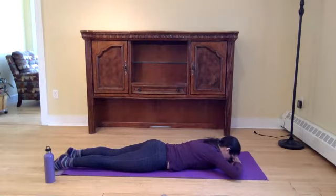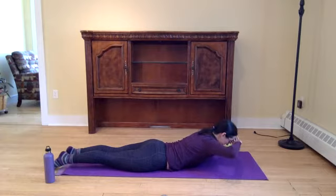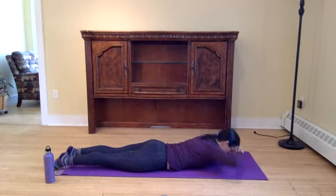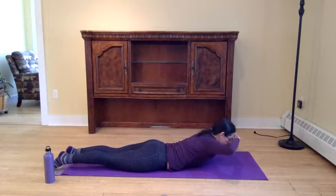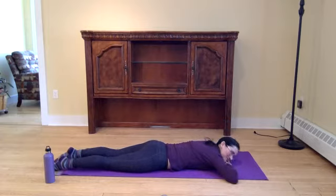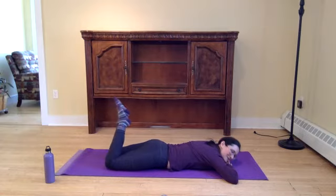Exhale down. Inhale up, think of ribs drawing together. Exhale down. One more like this if you'd like it. Exhale down. And take one more rest on the belly, maybe a rock of the heels.